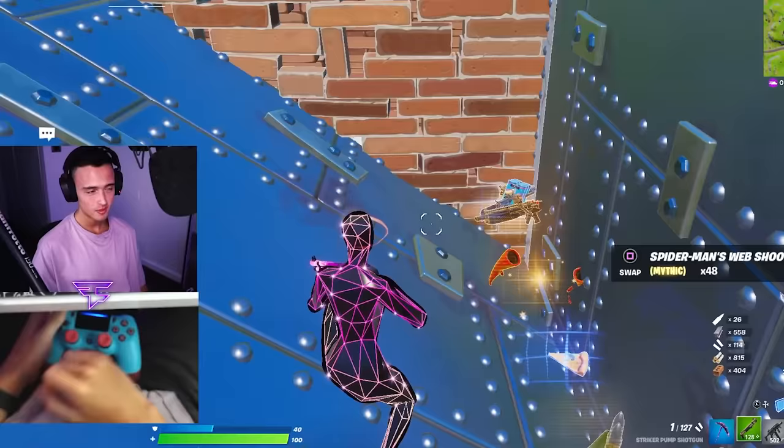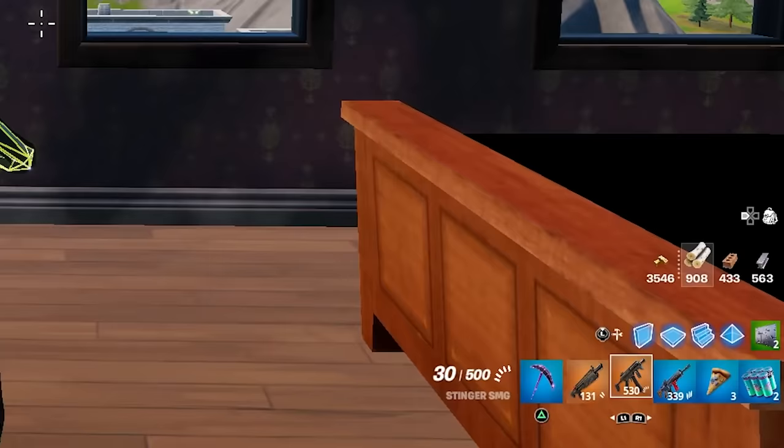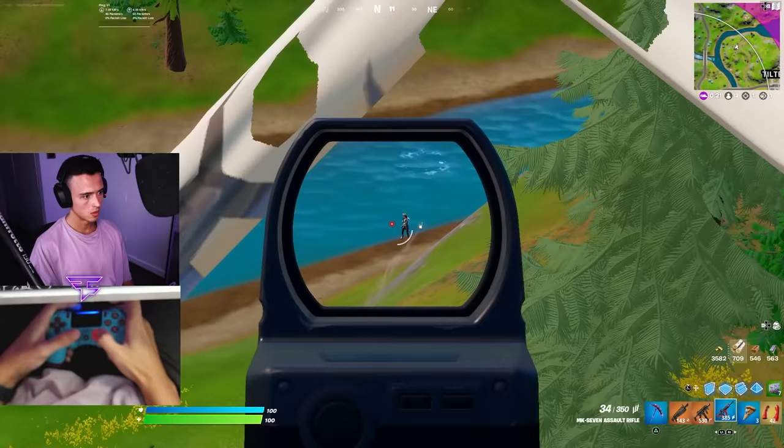Let's go. So one thing I just realized is that when you have gyro on, it actually turns off aim assist. So I kind of take back everything I said. This is probably not worth losing aim assist for. But now that I have a stacked loadout, let's try and win without aim assist.